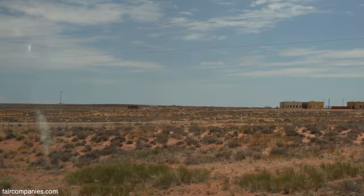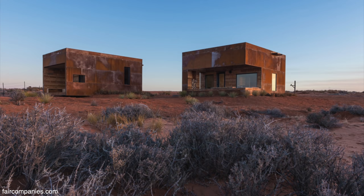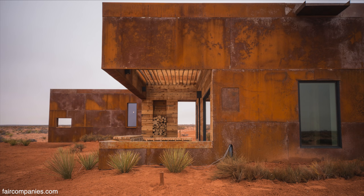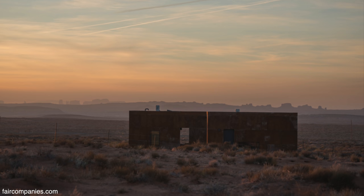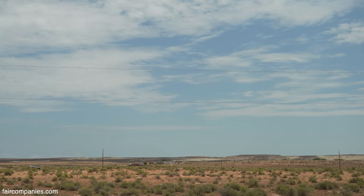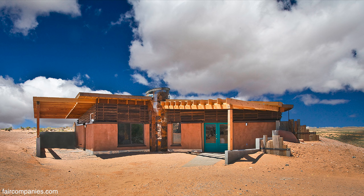And after that, on the right-hand side, we see the two rusted metal cubes that we built in 2014. Those were corten steel. The metal was covered by oil, and we wanted to make it last before we leave. So we laid the metal on the ground, and we used soap to take the oil off, and we used vinegar to make it rust quickly. In that cluster behind it, that is a bomb wall. In the middle, there's a huge chimney.